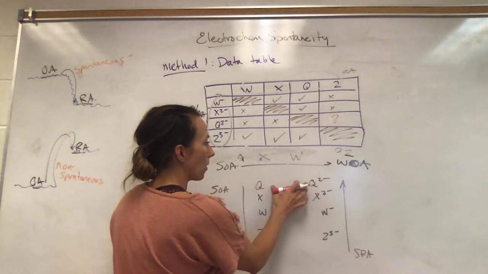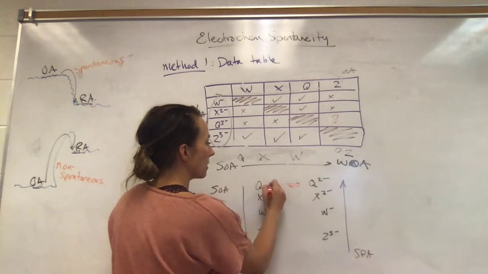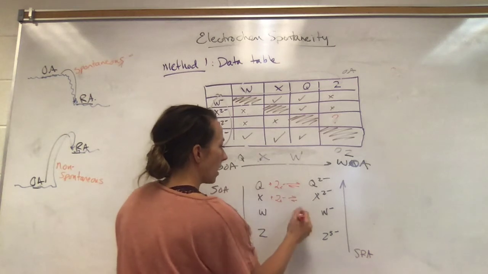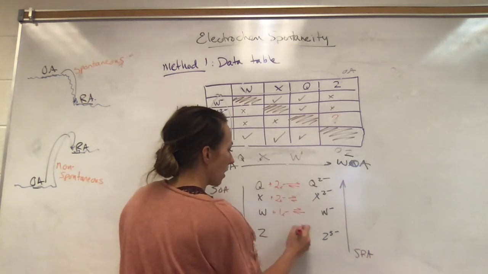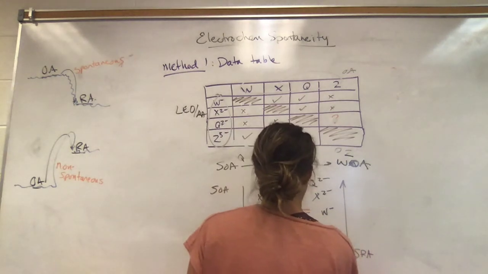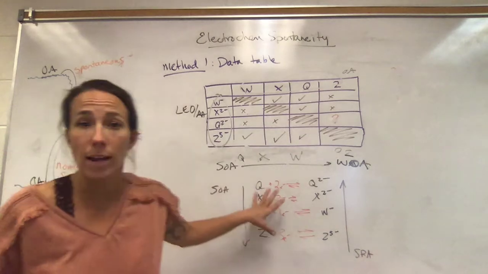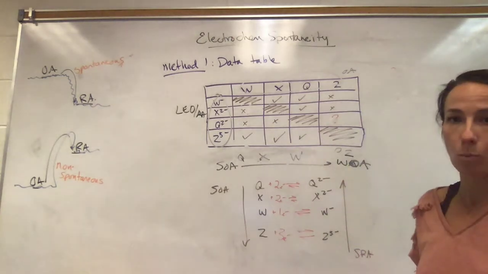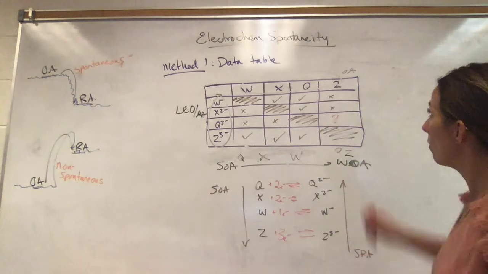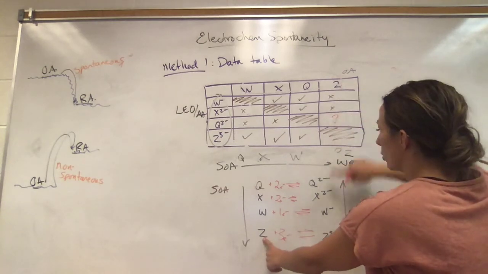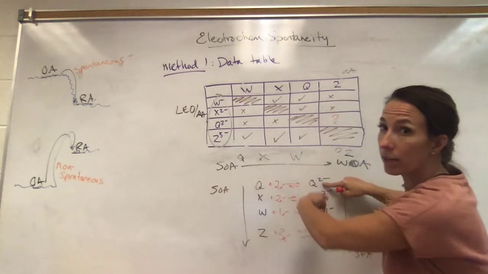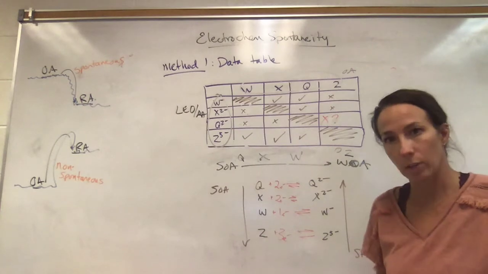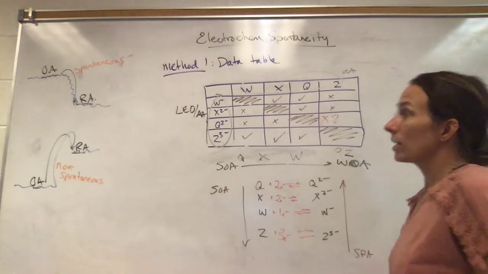I can count the check marks this way and it would confirm the same order. Then I can build the rest of this. How do I get from Q to Q²⁻? It must have gained two electrons. How do I get from X to X²⁻? Gained two electrons. W to W⁻ — gained one electron. And Z — three electrons. Now I have a data table that looks very similar to page 7 in my data booklet, but with these made-up elements. Would Z react with Q²⁻? No — that waterfall goes uphill, so that's a non-spontaneous reaction. I would predict that would be unreactive.